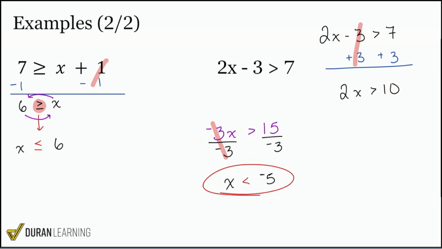The last step we'll take is dividing both sides by 2, a positive 2. So there's no flipping of the sign, no flipping at all. So it'll just turn into x is greater than 5. So it's very similar to solving a regular equation. And we just have to look out for those situations if we are multiplying or dividing by a negative, or if we are swapping both sides entirely, which none of those happened. And so that's the answer here.